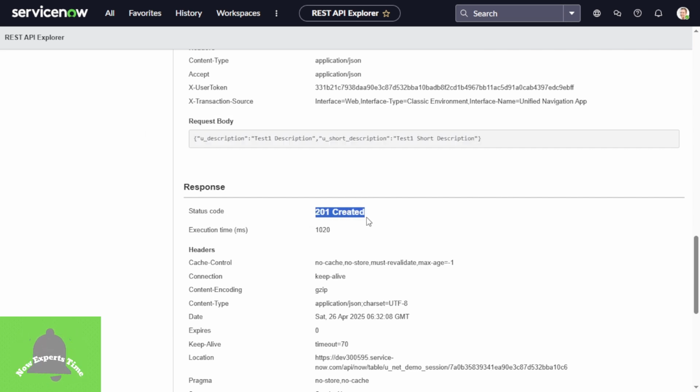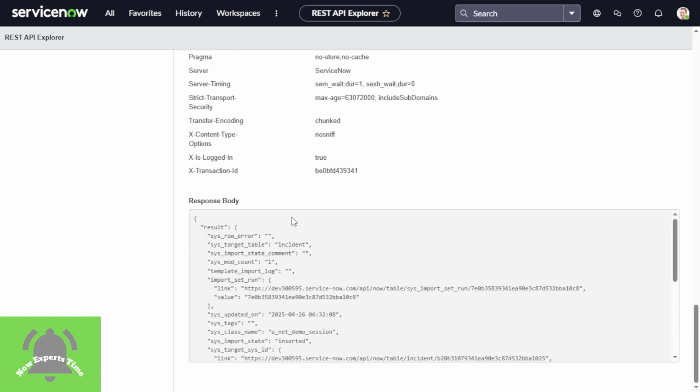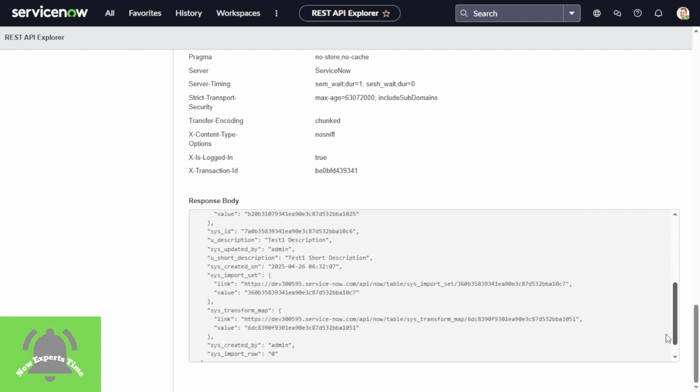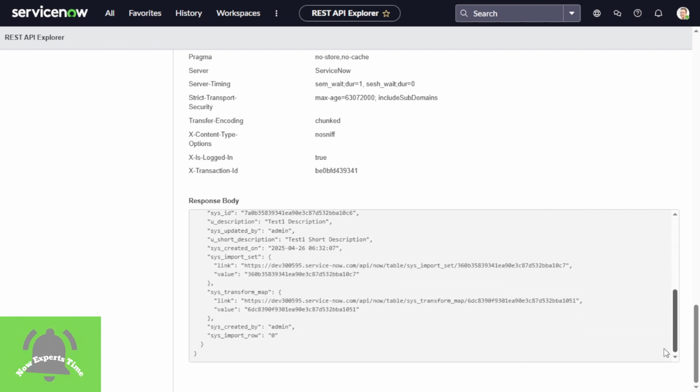That means it is a success, and it shows the information as created. And you can see these are all the payload when the record is created in your ServiceNow environment. Here you can see the information about what record was created, what the ticket number is. Those are not visible here.